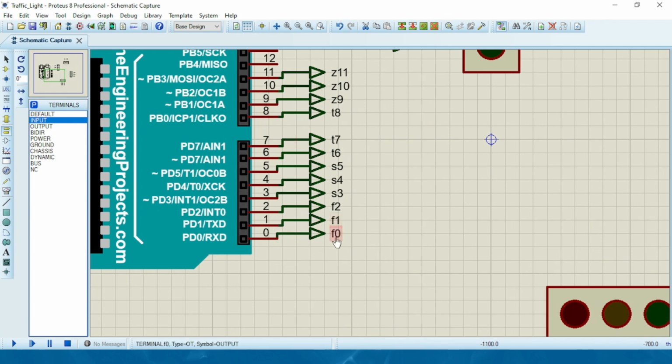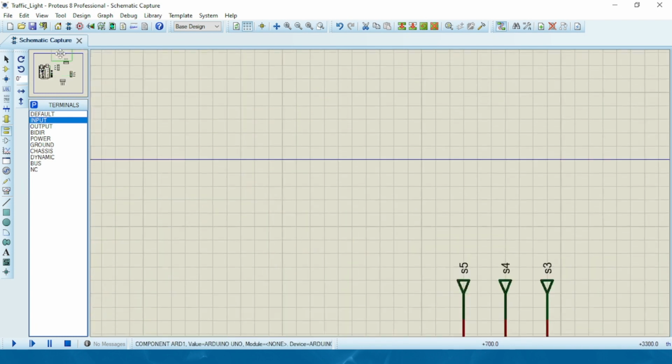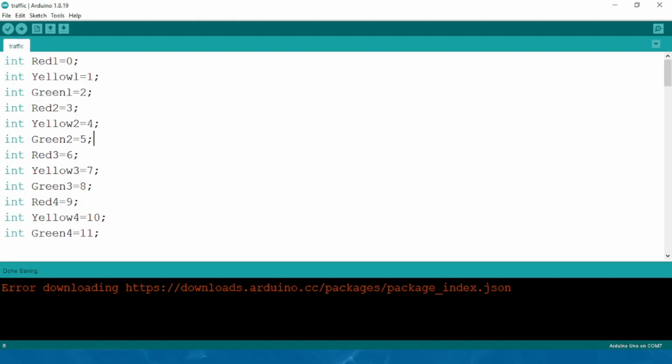This one is assigned to traffic 1 red light, and the next one is assigned to traffic 1 yellow light, in that order. So that is how the assigning of the port pins is going to be: red for 0, yellow for 1, meaning the red and yellow lights of traffic 1.